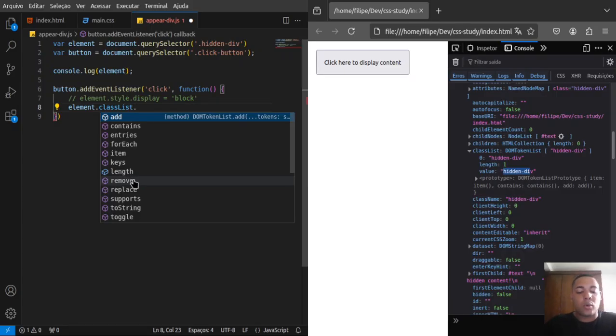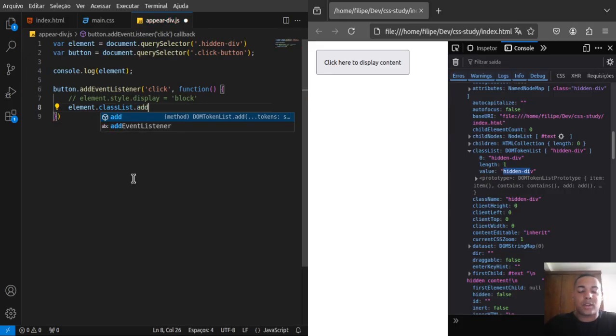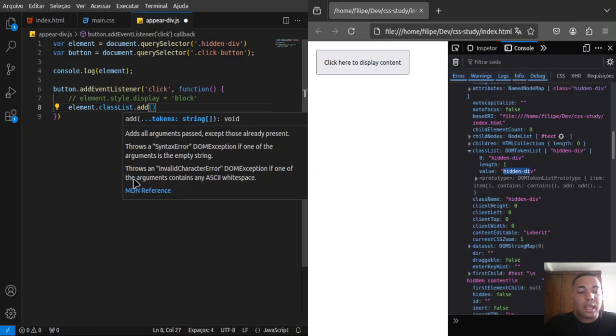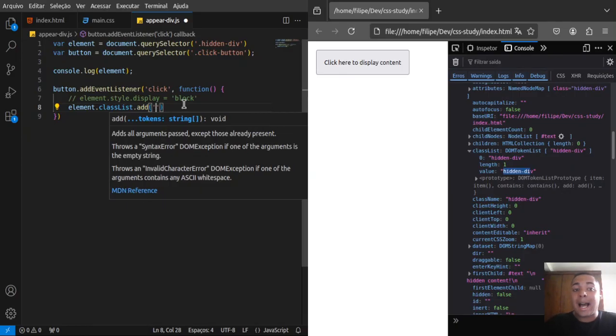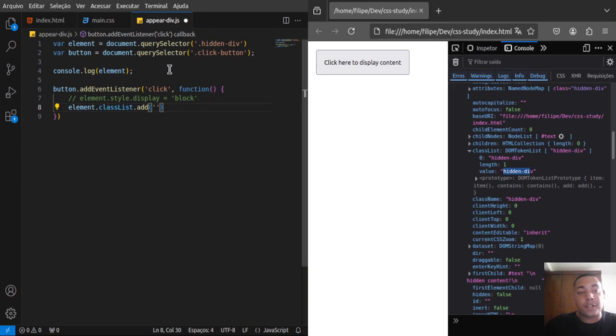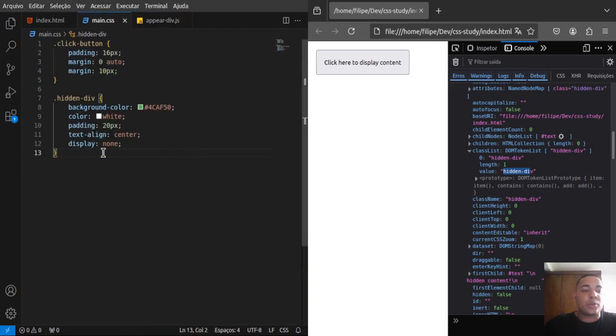Okay, so for this example, we need the method add, and add here a class. But first, I need to create a class here. For example, div appear, and display block, because we need to see our div when we click, since here display is none.